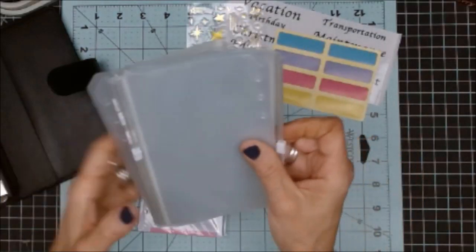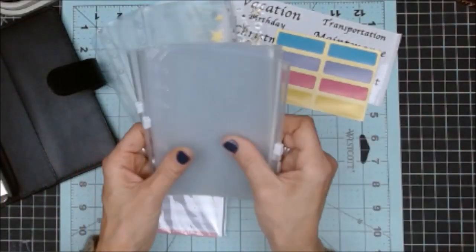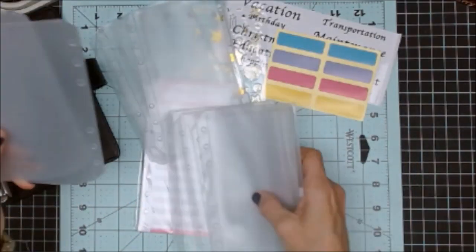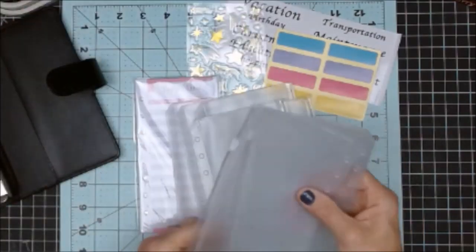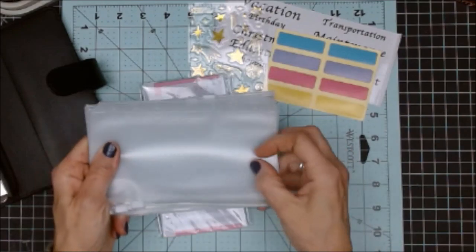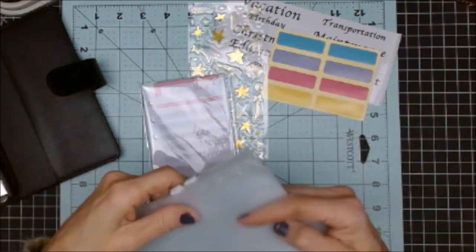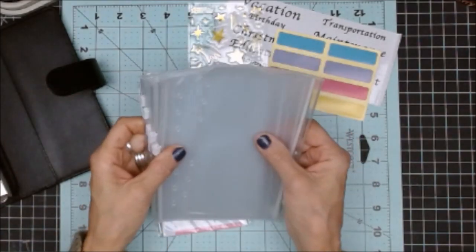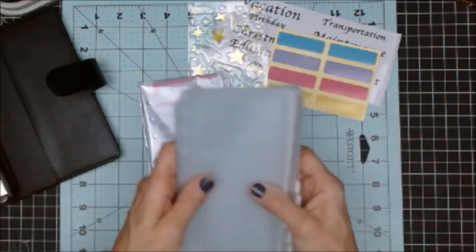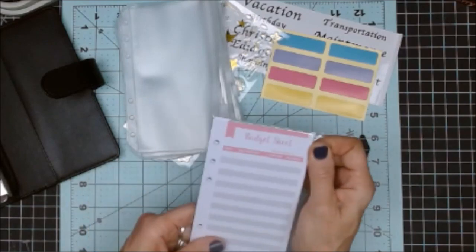And then it came with, let's see how many I got. 9, 10. Came with 10 envelopes. And I thought these were pretty cool, but I'll probably decorate them myself. I will probably make my own out of paper because that's what we do as crafters. And since I already have it in my stash, why not? I'm surprised I even bought this, but because it was a set, did I need it? No.